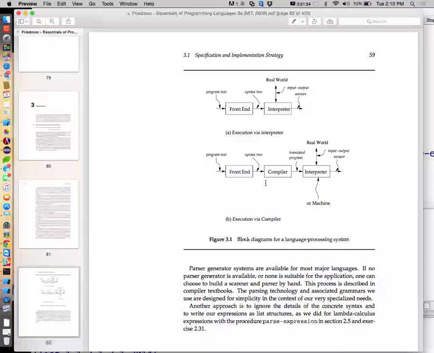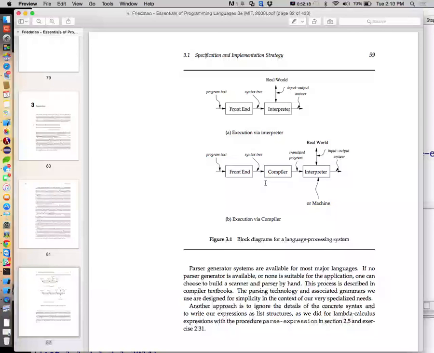Yep, so it's going to convert whatever our syntax tree is, which is at the very least going to be a higher level representation. Right now we can think about our syntax tree as looking like the output of parse expression. So at the very least it's going to convert that into something that's much, much more verbose.